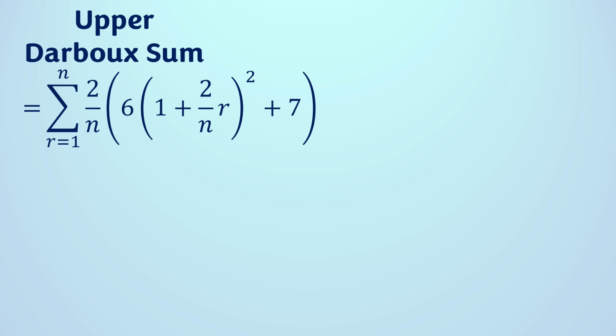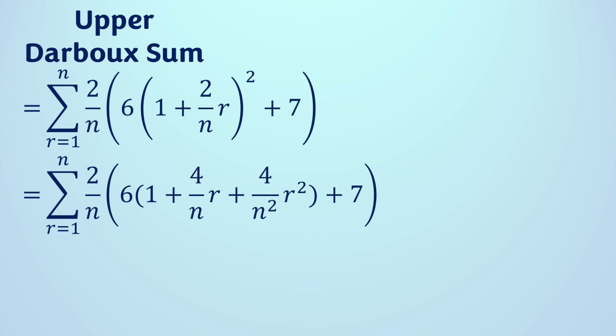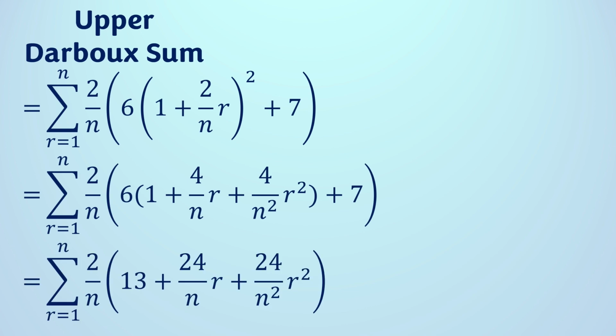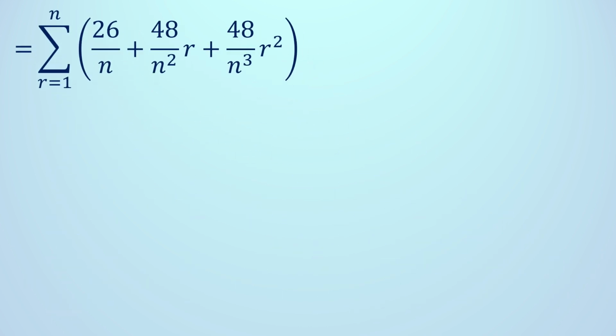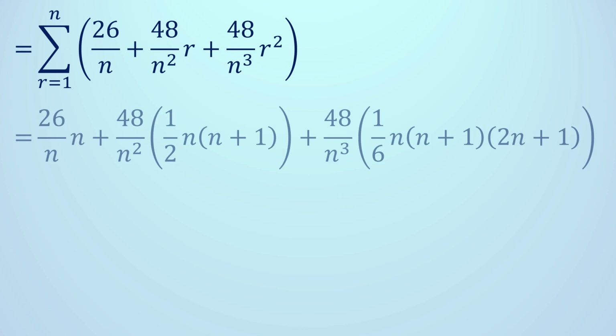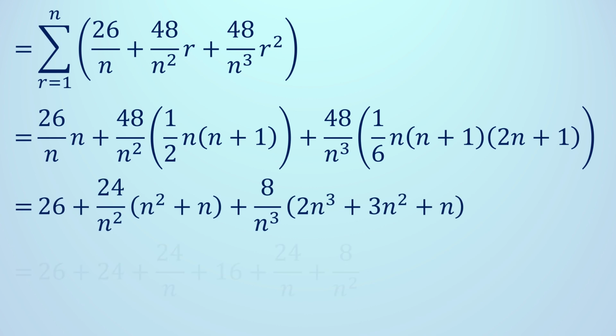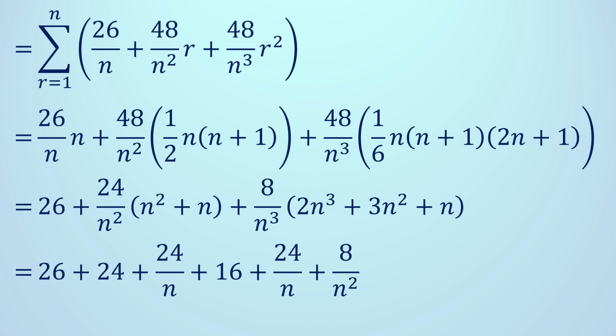Of course, then we just have to do a load of algebra to then calculate what this is going to be. So of course we could multiply the brackets even more and gather like terms, multiply even more brackets, and then we're in a position when we can start to apply some series formula. The series formula for the constant term, the sigma of r and sigma of r squared, are as follows, as you can see on the screen right now, quoting those classic formulas. Then doing some more algebra simplification, and even more will lead to this, meaning we can then collect like terms, which will get us this. And that is going to be our upper Darboux sum.